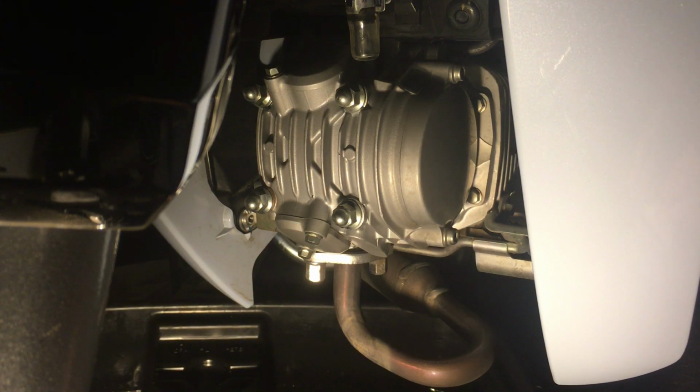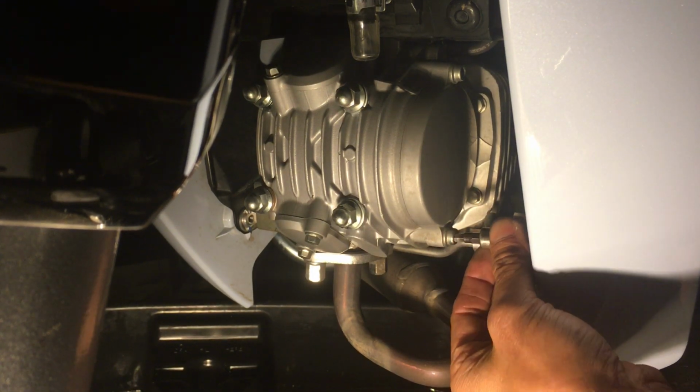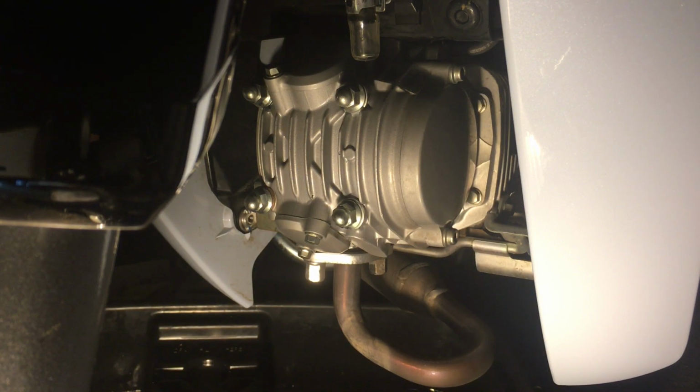The two bolts are 5mm Allen heads. So 5mm Allen heads, I can't... well, I really can't use it because there's no clearance here. So I have to use some Allen keys. So let me grab those out. I have little stubby Allen keys too.